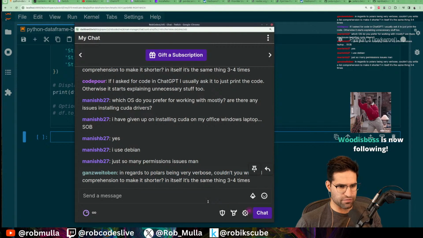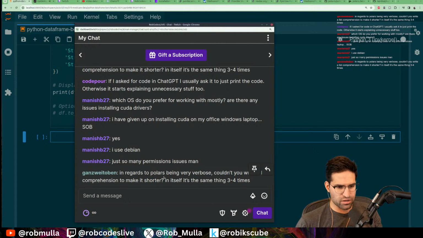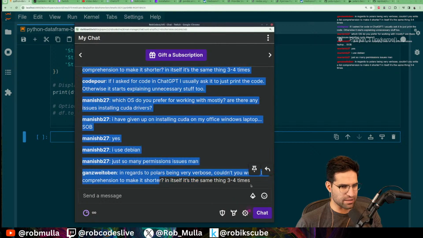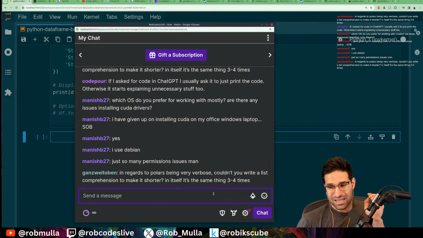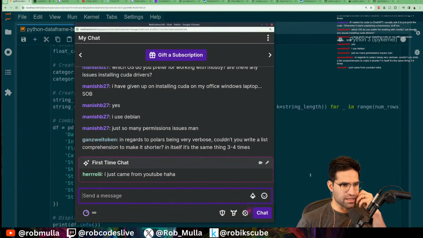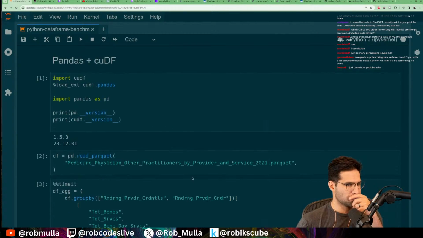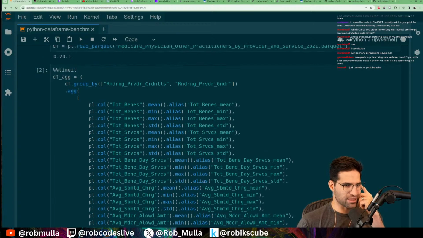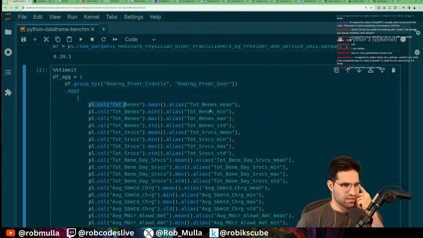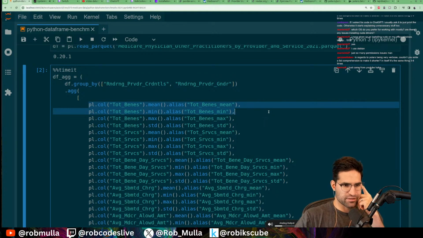In regards to Polars being very verbose, couldn't you write a list comprehension to make it shorter? In itself, it's the same thing 3 or 4 times. Yeah, maybe. I don't know if I've ever tried that though, like actually doing list comprehension within this list of aggregations. That's kind of an interesting idea.